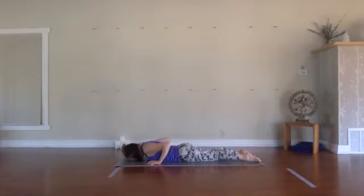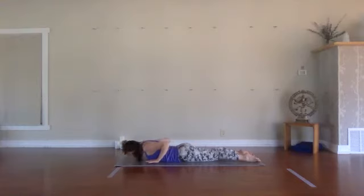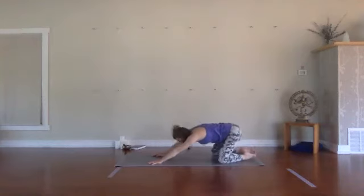Exhale to release. Rise up, baby cobra. Maybe hover the hands off the mat. Exhale to release. Last time, rise up, baby cobra. Exhale to release. And push it back into a child's pose.